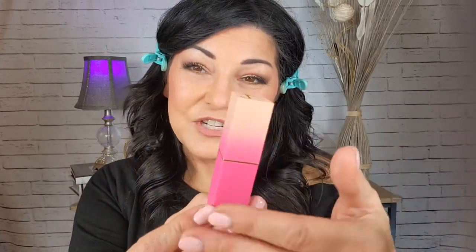And then for the lipstick, I got the Juvia's Place. I've had this for a little bit and I just haven't been able to test it yet. But I love their packaging. It's super pretty, has that ombre look. And this is in the shade Me. And it has that matte feel too. And this is the shade here. And I love how this is shaped. So let's try this shade and see how well it works with this liner.